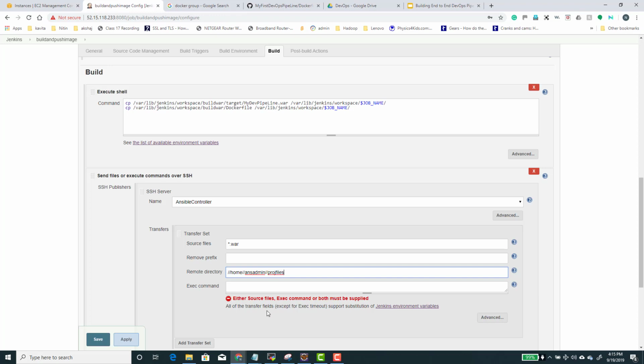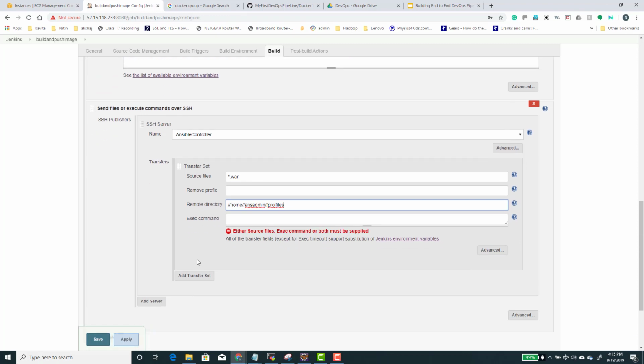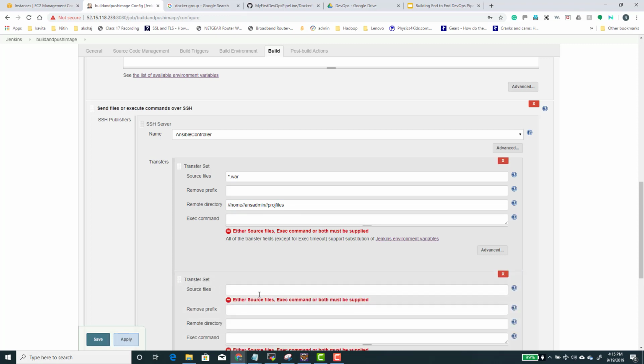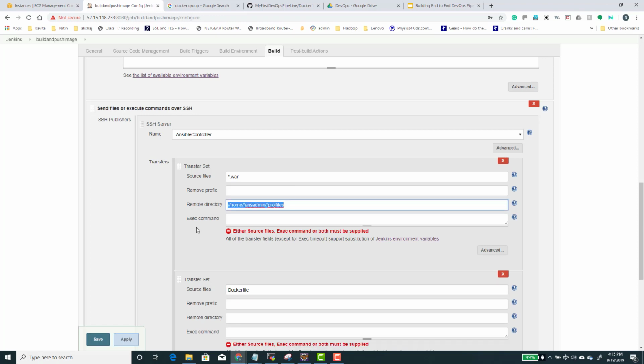Okay, so that's what I will do. This is for one of my files, which is the war file, and I'm going to do the same for my Dockerfile. So I'm going to copy my Dockerfile into the same location.